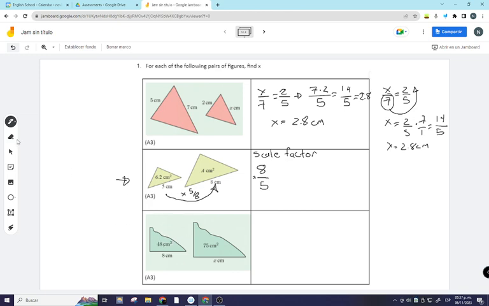Knowing that, you will also need to multiply in order to get from this area to this other area. But since this is the scale factor of a segment and this is the scale factor of the areas, we need to square them. So we need to multiply by the square of the scale factor. What does it mean? That 6.2 centimeters squared multiplied by 8 fifths squared should give you the value of A. So let's do it.